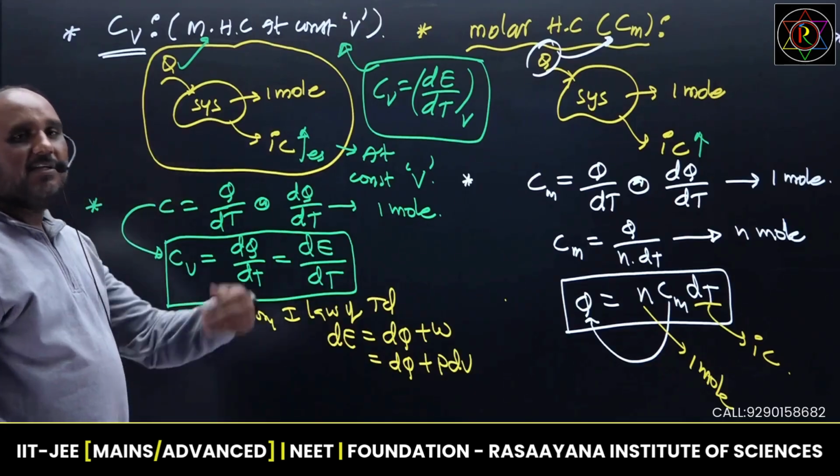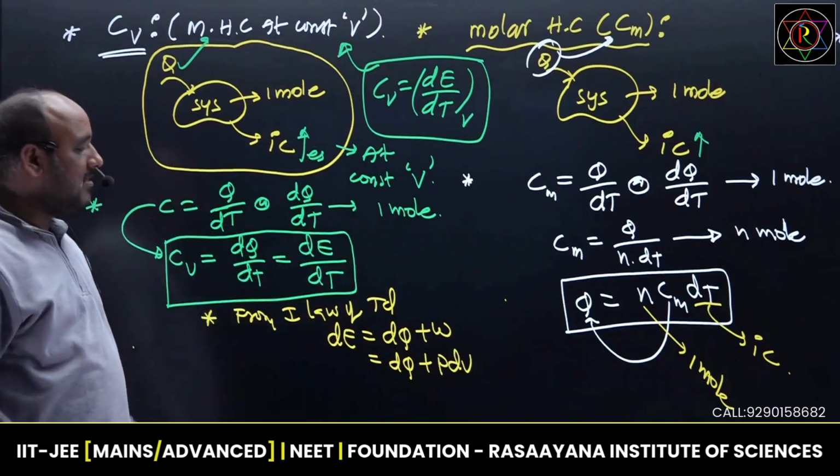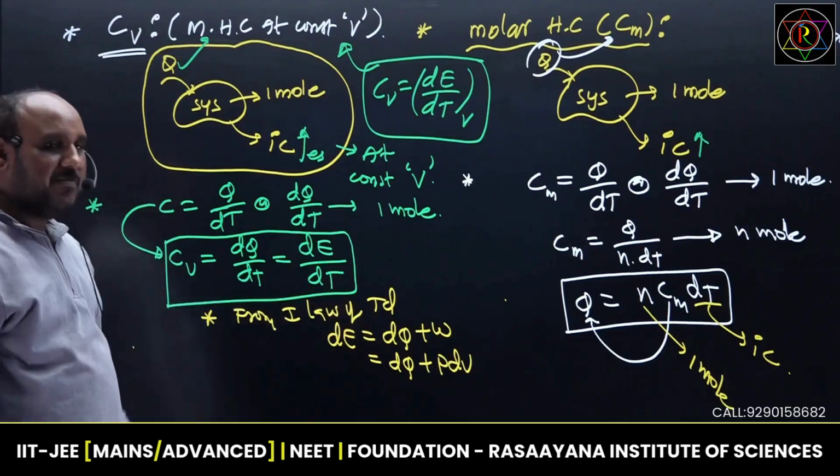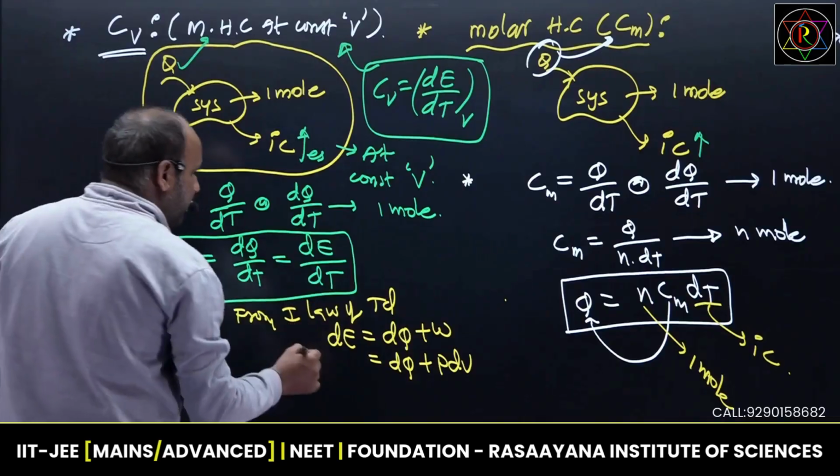So that is displacement of an object from one place to another place. That is called mechanical work. Therefore we will get PdV only, right? So that we'll see, right?